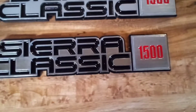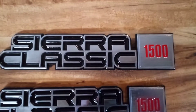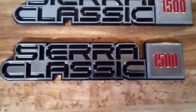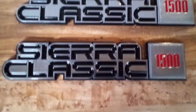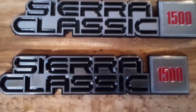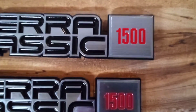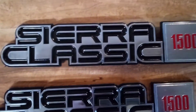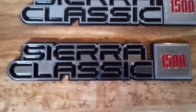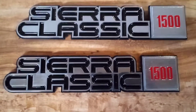But yeah, I hope maybe this helps somebody out. Like I said, if your stuff's still in decent condition and salvageable, and you don't want to spend $80 to $100 on new fender emblems, it seems like a decent way to go. We'll see how well the paint holds up to the elements and all that, but I do plan on getting new emblems at some point.